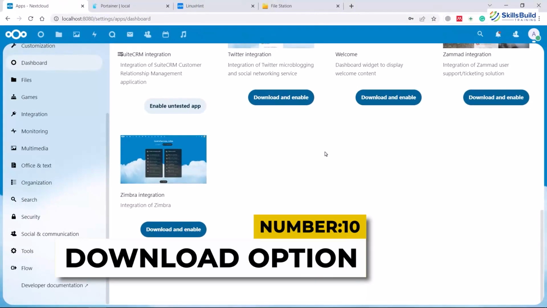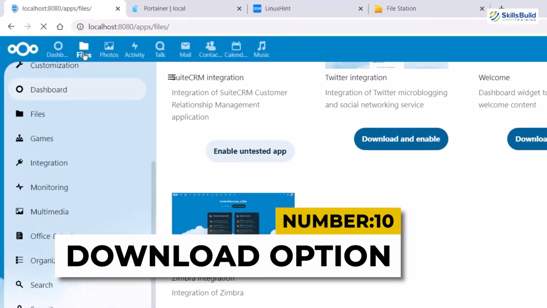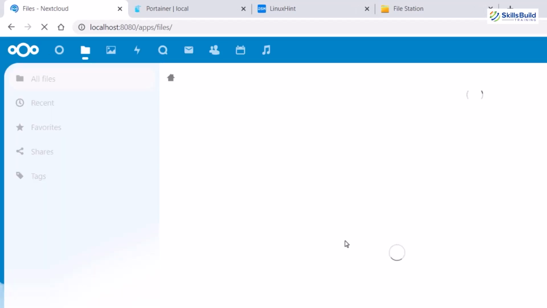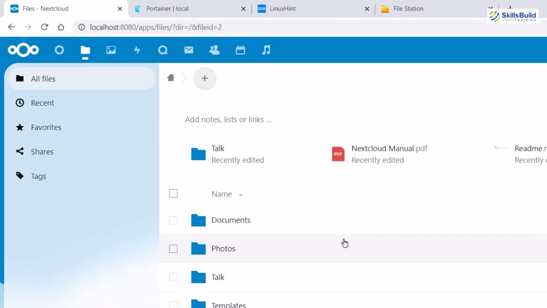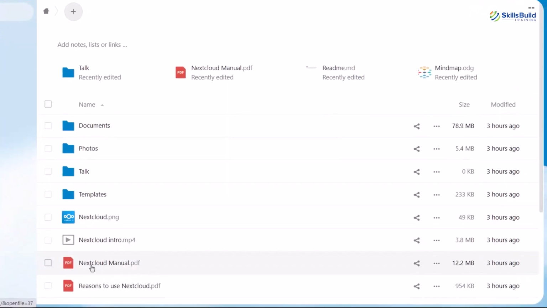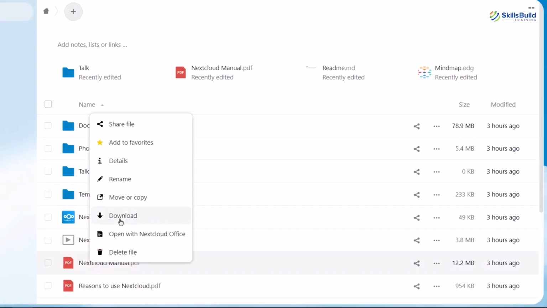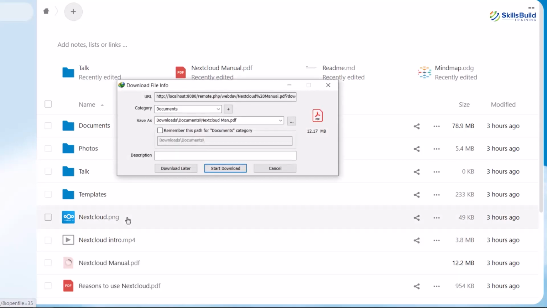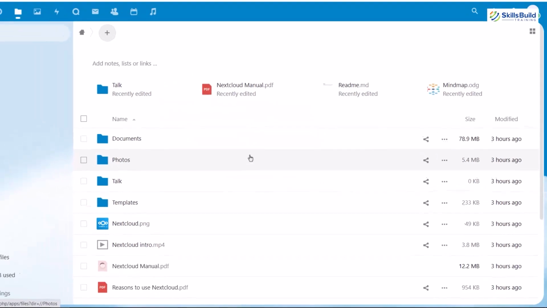At number 10, we have the download option. Here I have my files. Let's go into this one. Let's see if we can download these files or not. Because if we cannot download our files, there is no point in using any servers on the internet. So this is my documents and these are different files already available. The process is the same for all kinds of files. I'll just right click on it and from here I can download this particular file. Just right click on it and click on the download option and it will allow you to download files onto your local computer, as you can see. So I have downloaded it from my server onto my local machine and this is how it looks.